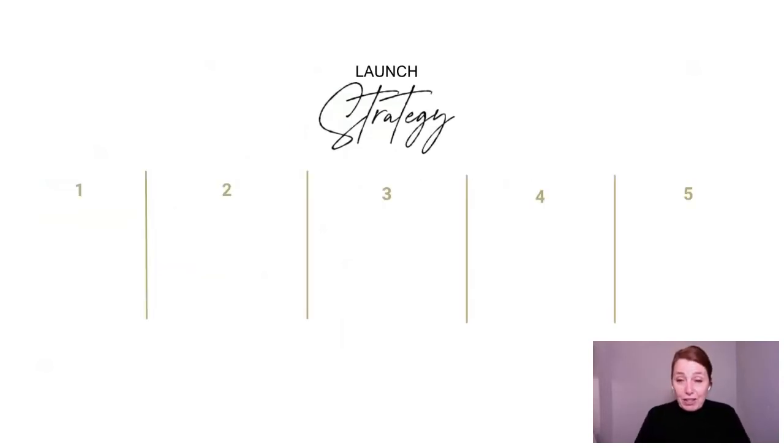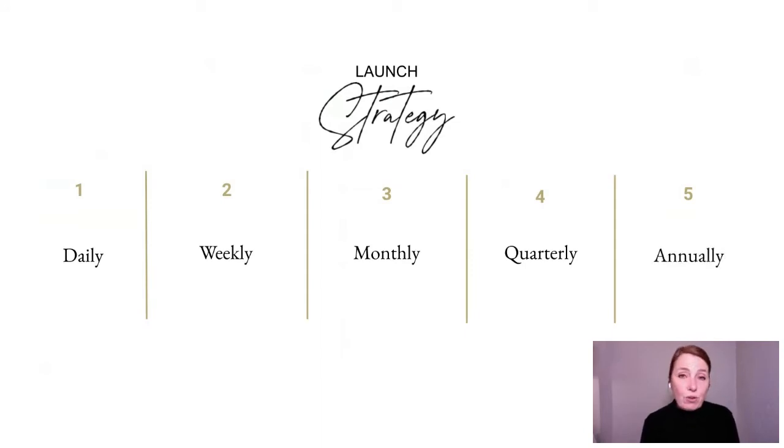There are different strategies. We're going to look at 5 in this session that you can use. These are different approaches of how you can approach launching. And the first one is a daily launch. You can launch daily. These are quick releases that you can do daily. You can do a weekly launch. You can do a monthly launch. You can do a quarterly launch or a half-year launch, or even an annual launch. And different artists choose different tactics, and this is something that you can grow into.